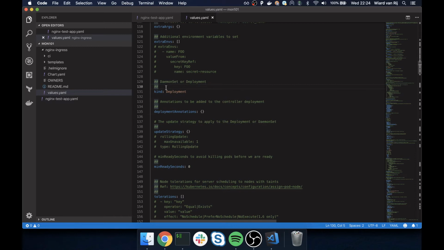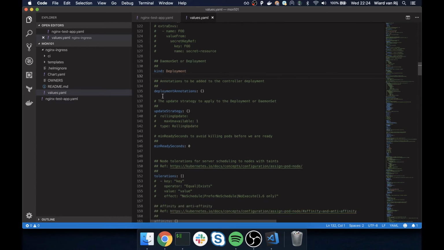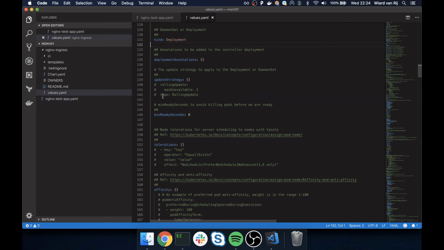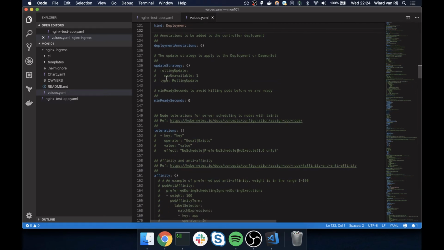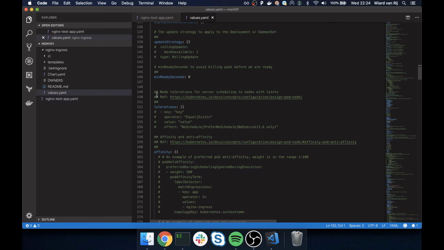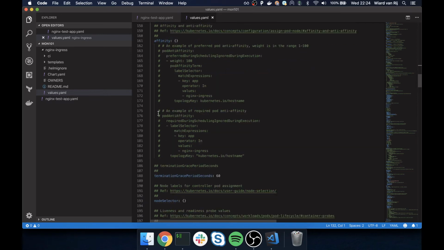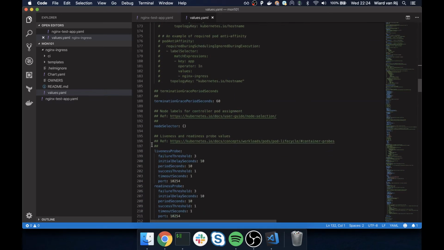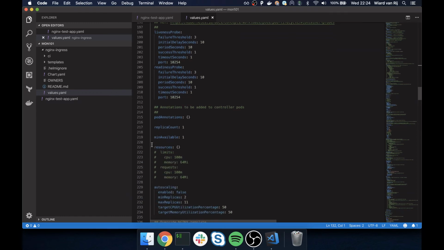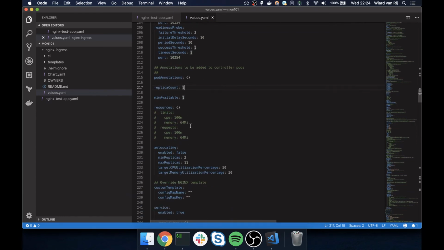I don't need specific nodes that have access to the Nginx Ingress. Deployment is fine, and I guess it's fine for, well, a lot of cases. I really don't bother with the update strategy at the moment, so I'm just leaving that default. I also really don't care for affinity in this setup. And our replica count is 1, which is more than fine.